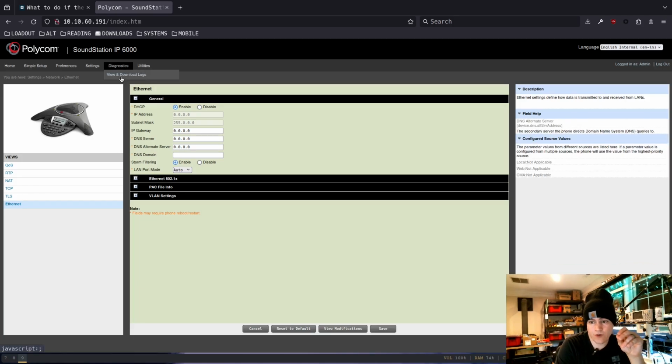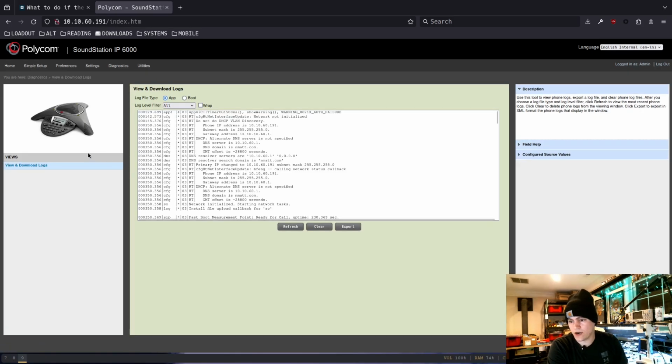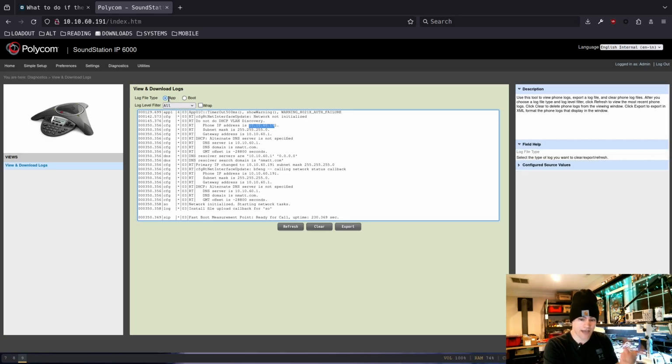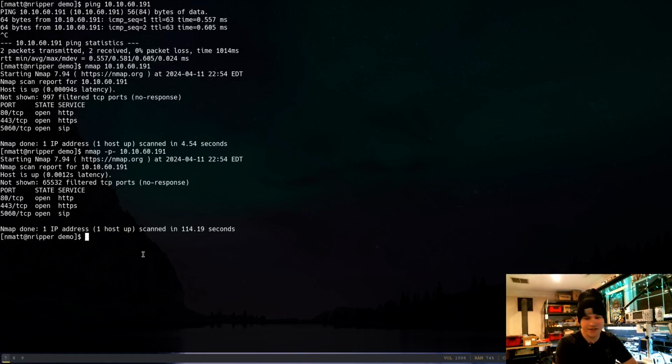The other thing that I went and looked at was, are there any logs? Is there any persistent data that I could pull off of this that is sensitive? So I went here, and this is all just my network stuff, so I'm not too worried about this. Again, this is the IP that my local DHCP server handed out to this device. There are two log types, app and boot. When I clicked on the boot logs, I'm not going to click on that now because I have a redacted version of it.